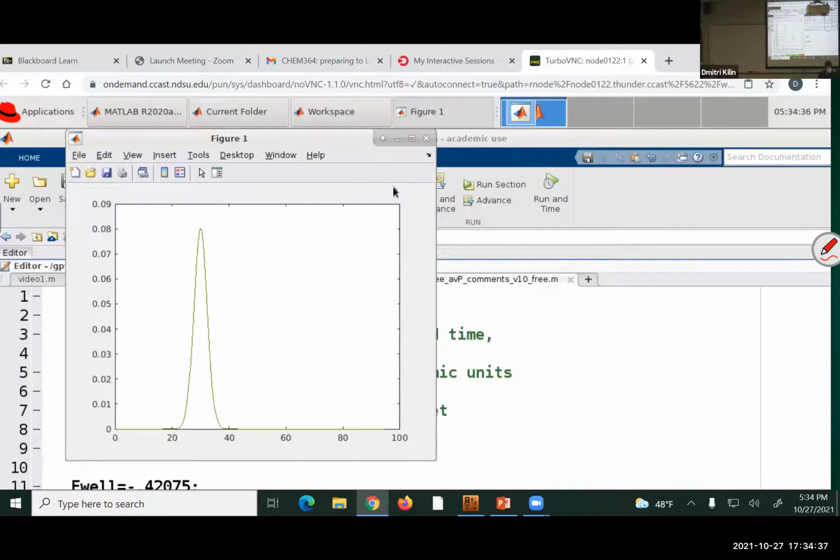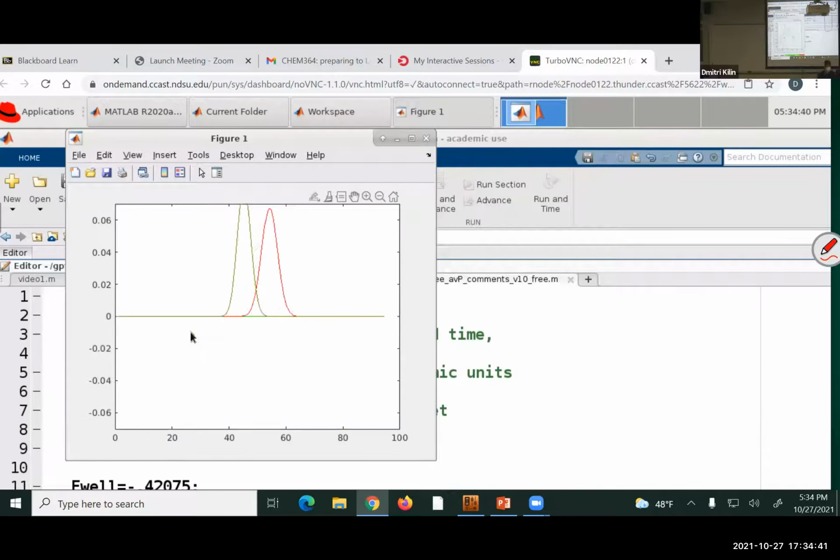So let's run it. I'm running the same code, but you see it goes much quicker. And it disappears through the right border and reappears through the left one.